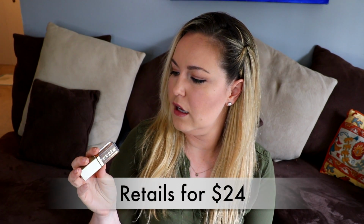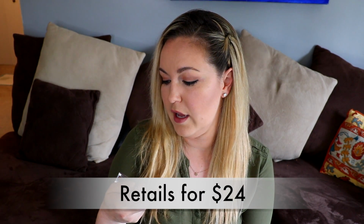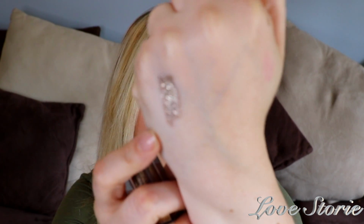Another favorite of mine has been the Stila Magnificent Metals Glitter and Glow Liquid Eyeshadow. I have only one to show you right now. I have two of them, but I've been loving both of these this month. And what it is basically is a doe foot applicator with liquid glitter on it. And if you really want to pop up your eyeshadow look, you should definitely apply one of these. It's gorgeous. So pretty, so nice. It really makes any type of eye look really kind of stand out.